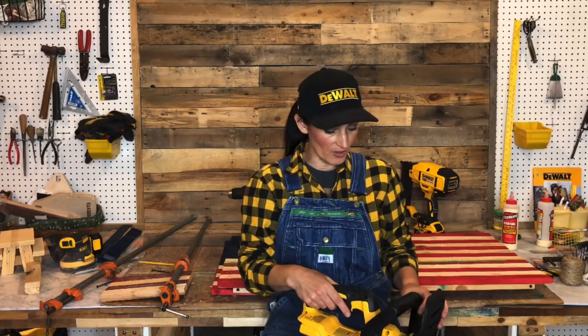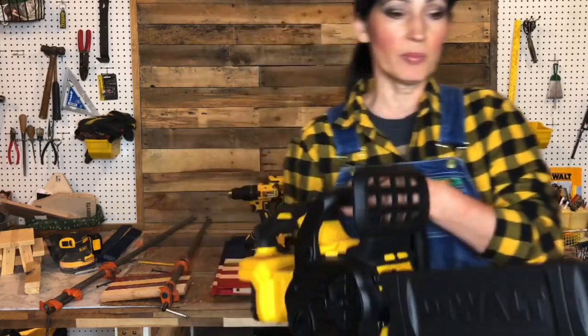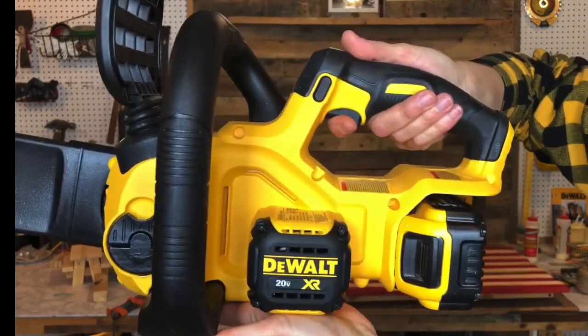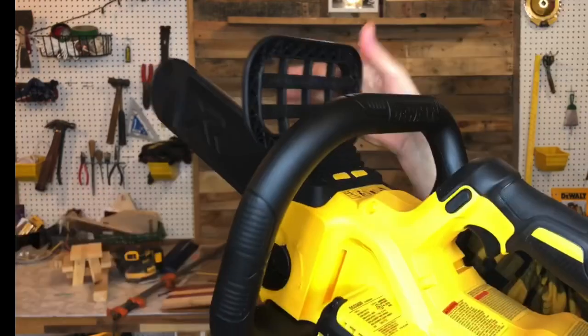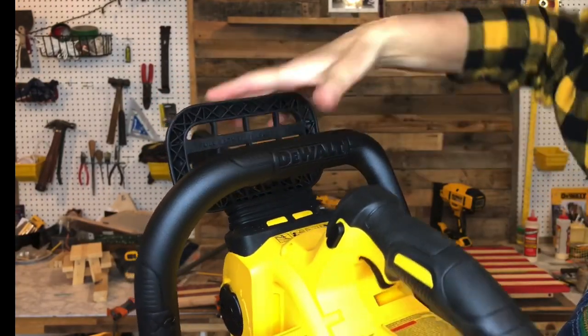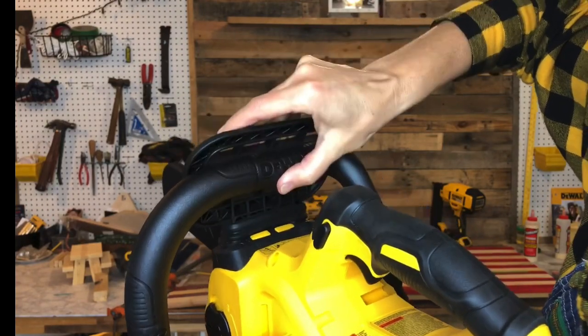I'm going to go over the parts of the chainsaw and I'm going to do a close-up. So your on-off trigger is located right here. Your lock-off lever is right here. Your chain brake is right here, and it actually says pull back to release brake. And when you do pull it back, you can hear a click.